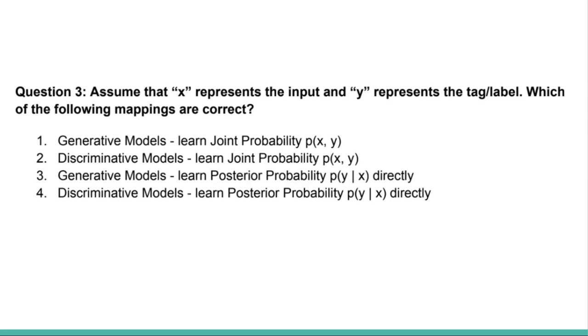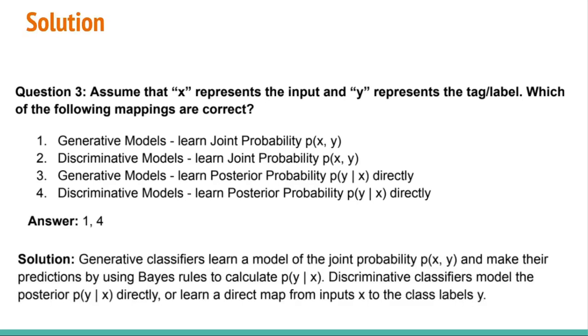Similarly, if we talk about discriminative models, here we directly compute y given x. We take the data to be given to us and then we put a probability over the hidden structure or the hidden states given the data. Some examples of discriminative or conditional models would be logistic regression, maximum entropy models, and conditional random fields. So the answer in this case would be options 1 and 4.